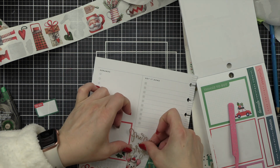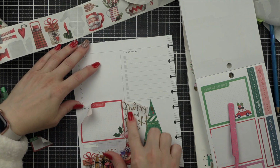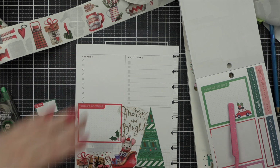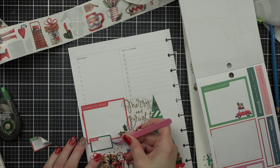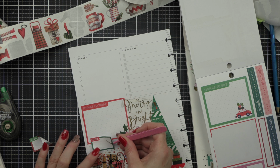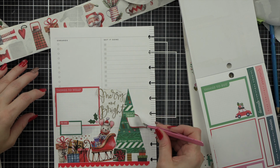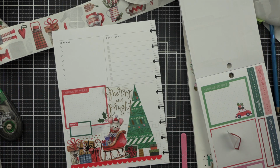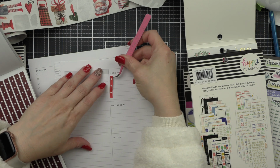There we go. Things are looking a little better now. It's always so hard. We're going to press it down. It's not leaving. I have committed now to that is where that's going to go. I am going to layer on a box though. I think that'll be kind of cute. And I'll figure out a way later on. Often I'll just kind of move around the spread. You can always come back to it and we will figure out a way to kind of hide that. But I need to start working on the right side of the spread.